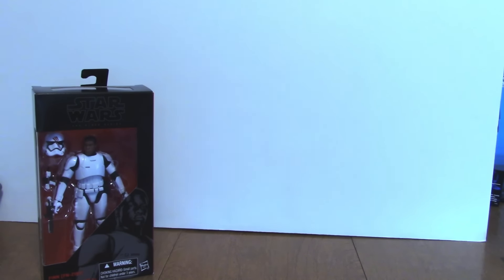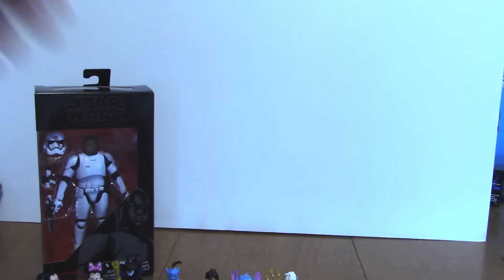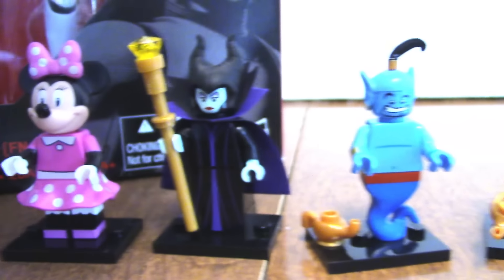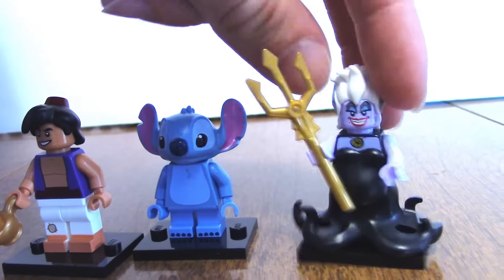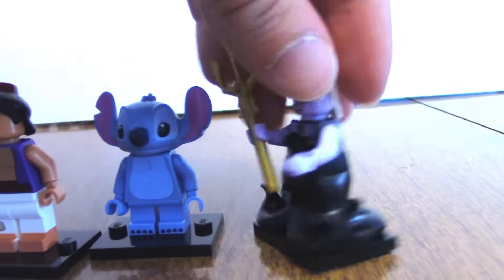As you guys saw in the minifigure pack opening, I got six collectible minifigures in the pack opening — eight total. Here are all the figures: I got Mickey after all even though I fell for many in the pack opening, Maleficent, the Genie. I had two Genies — I gave one to my sister because she likes Aladdin — Aladdin, Stitch, and I got Ursula on my birthday. She was a random pull from my sister. The Ursula one is not that hard to find because it has such a big body piece, so she figured out which one it was.